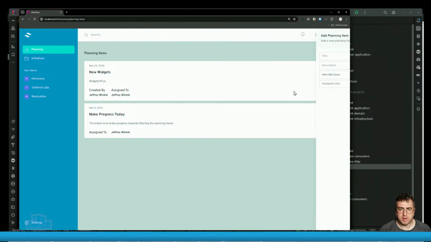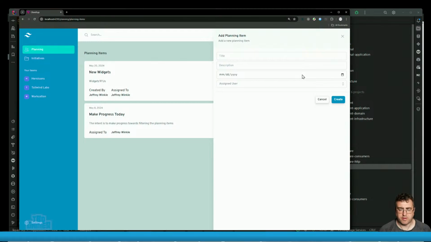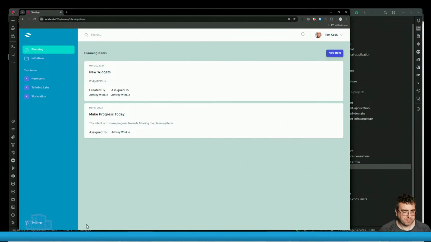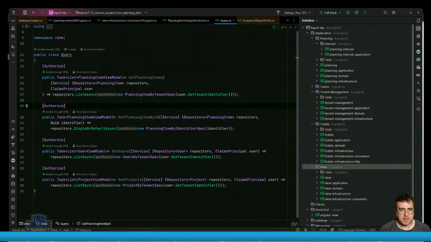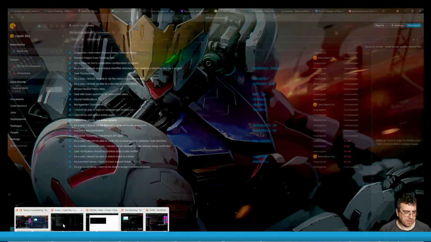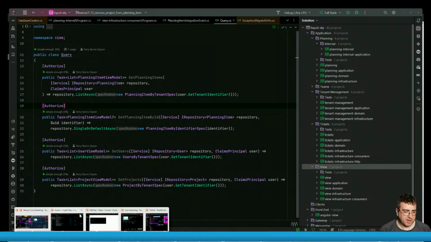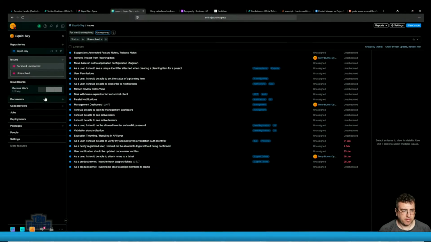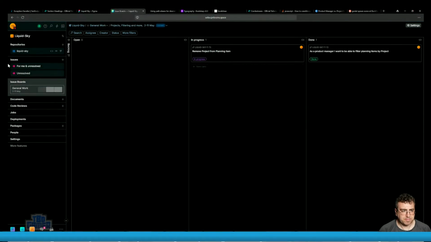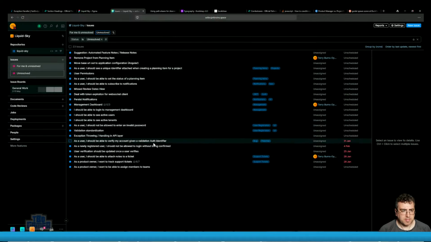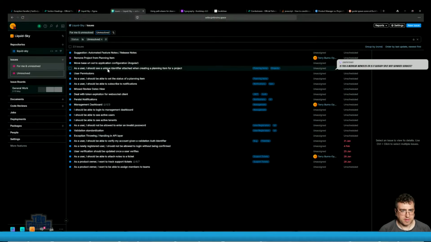So what I want to do is, instead of having a direct association, I want tags to be able to group planning items by tag, etc., and filter by tag. So the design might be the same, but it's different. Or the intent might be the same, but it's different. So I do have a backlog. I do try and build up on this thing. There's some things in here, suggestions, etc.